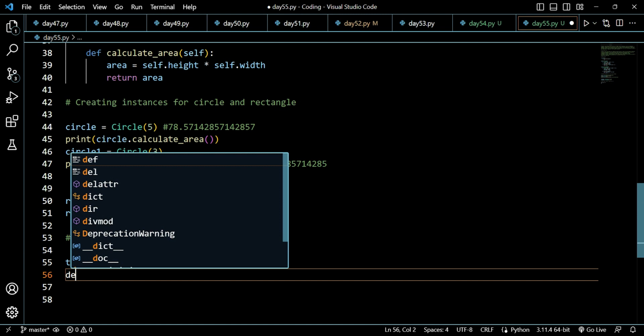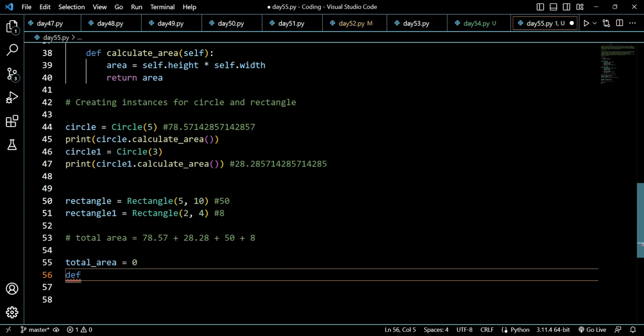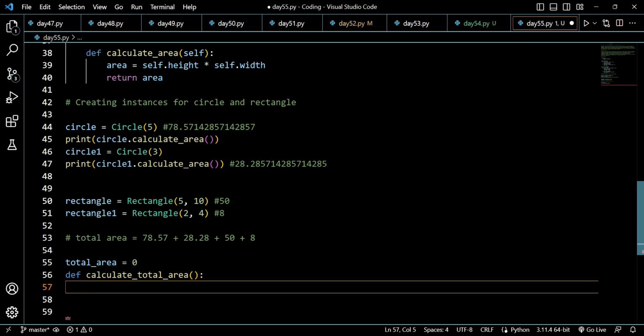So let's create a method def calculate total area, and then in this method we will be just adding all the values inside the total area. So total area plus equals something.